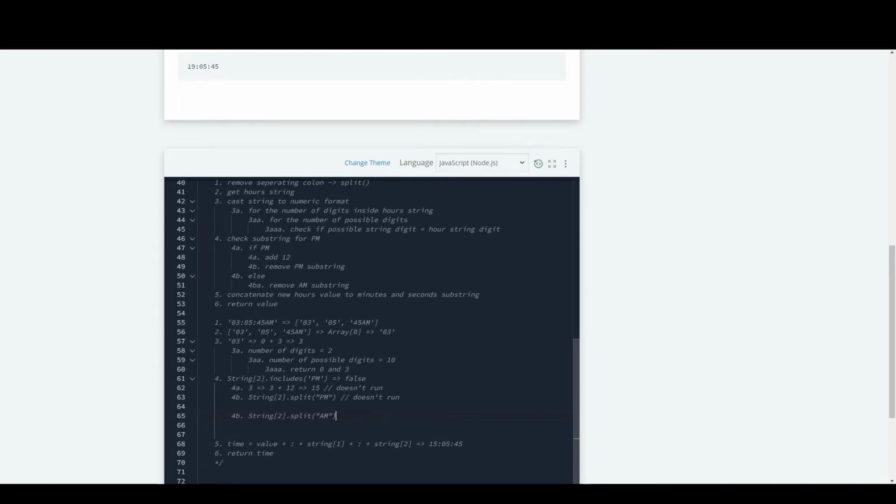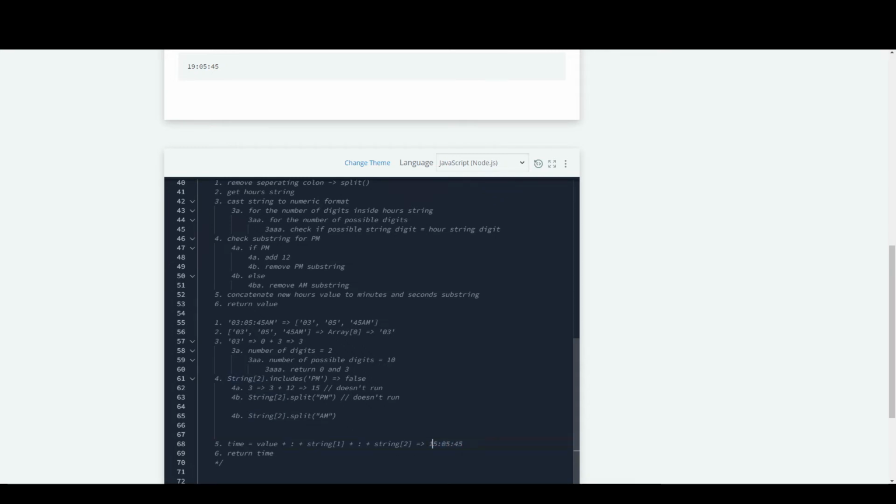Then what? So then the time is equal to the value, which is 3, plus the string at position 1 plus the string at position 2, which results in what?